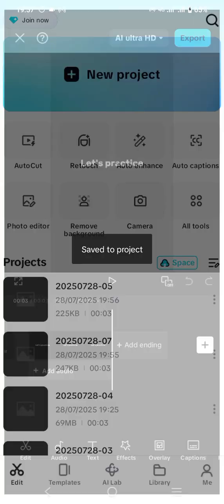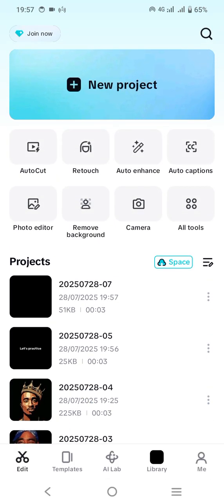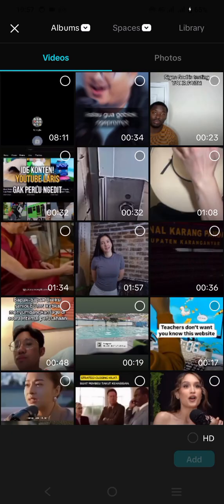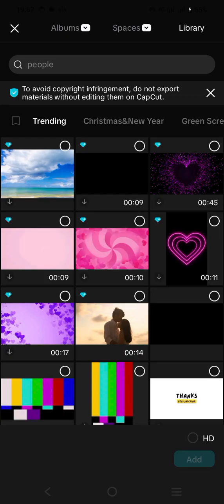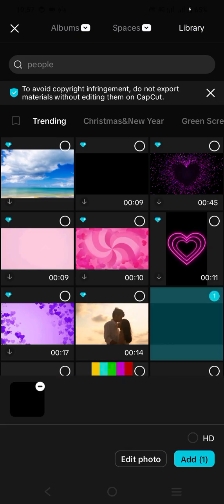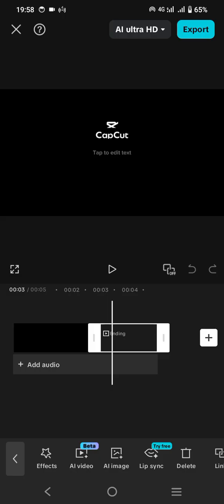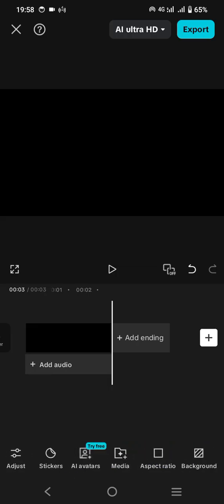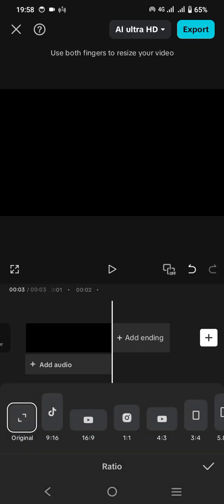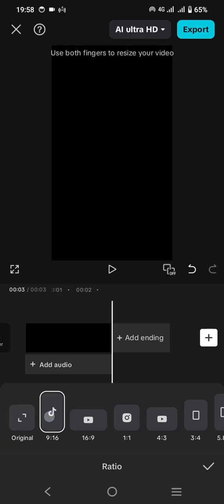The first thing I will do is open CapCut and click New Project. Then I will prepare a black blank as the base to create the project. I will click this library, and as you can see here, it is already the black picture. I will select it and edit. After that, I will select this watermark and remove it, and make sure you have also chosen the ratio. Here I will choose 9:16 and apply it.